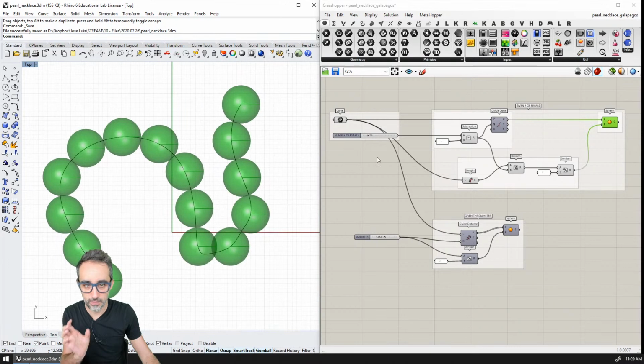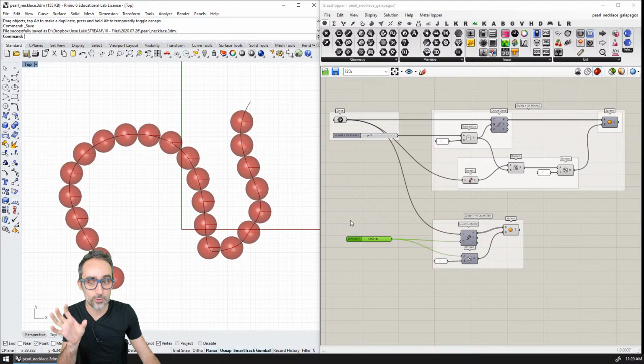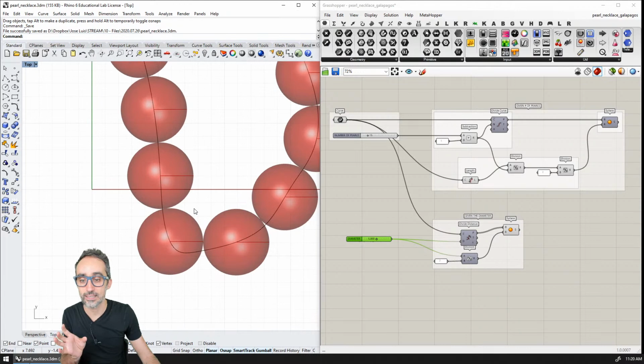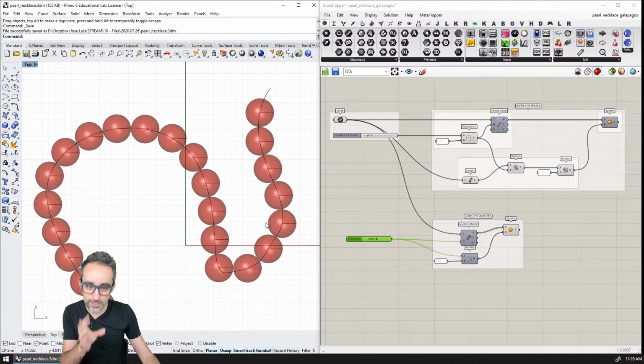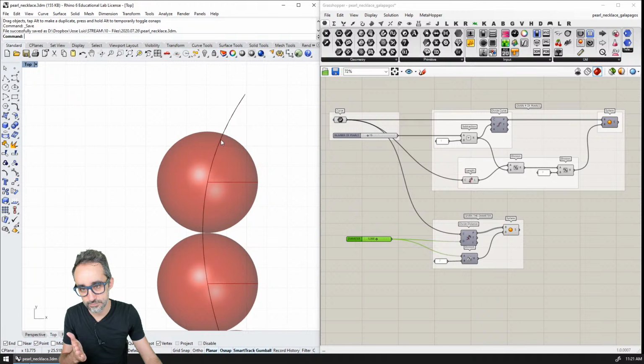The other way we implemented the algorithm is by saying, in this case, we're going to constrain the diameter of the pearl, and we're going to make sure that all the spheres are perfectly tangent to each other. They just touch in one point. But if we constrain these two things, then we will never know for sure that there is no leftover segment, that we complete the full curve with all the pearls.